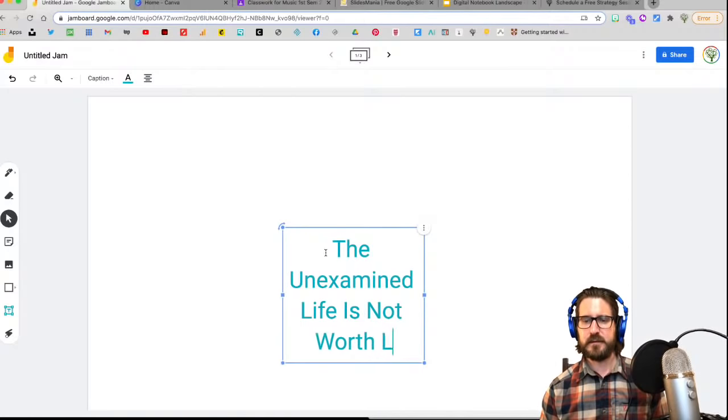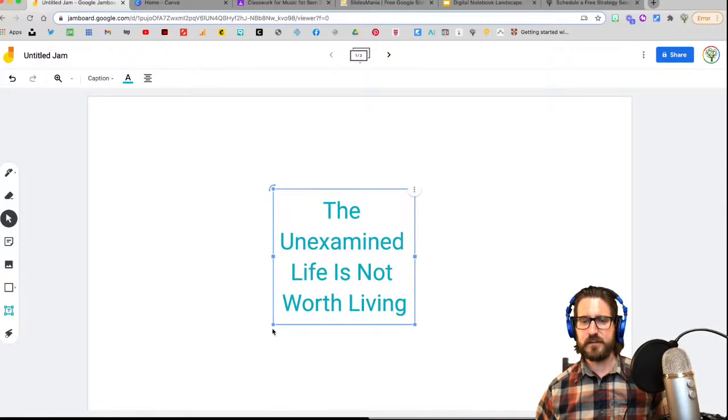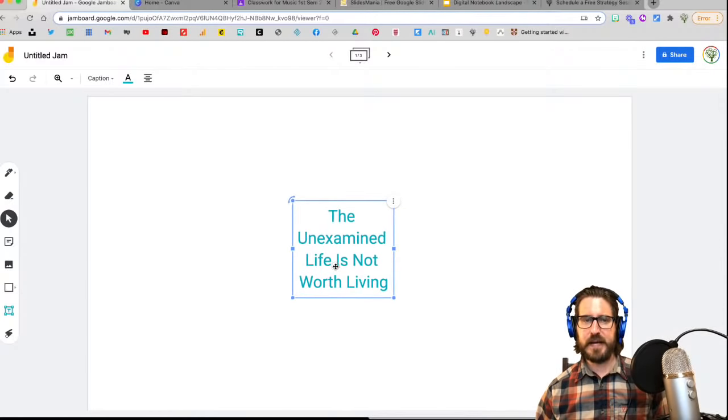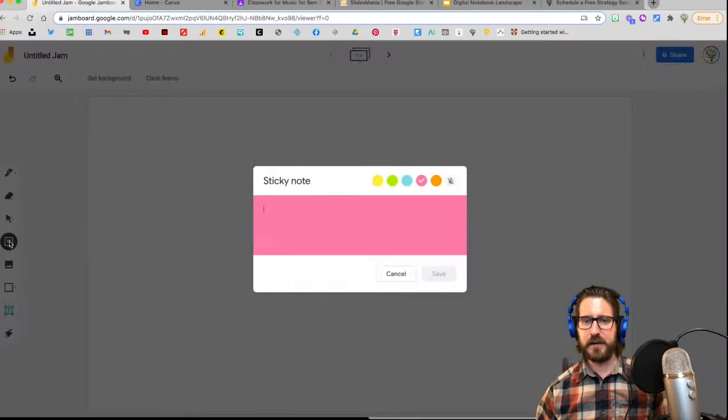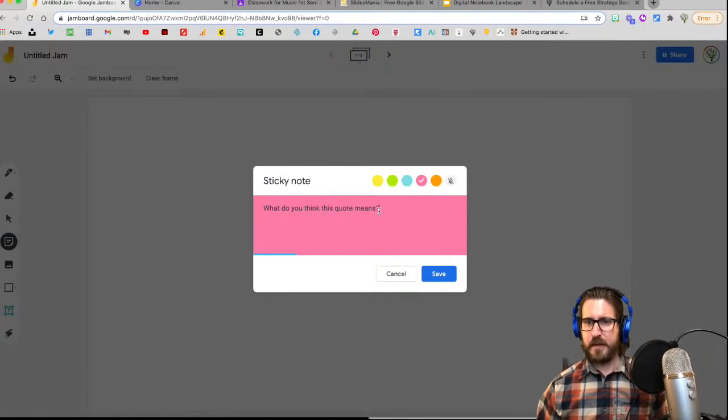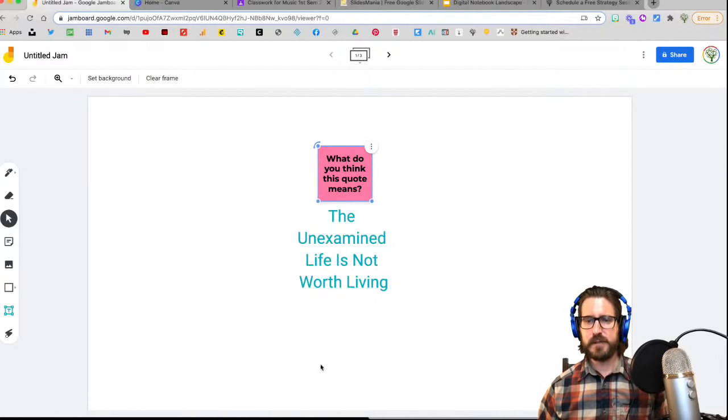And then just have students write down what they think that means. So again, what I do here, add a sticky, what do you think this quote means? And then what students would be doing is posting their responses, analyzing that quote.